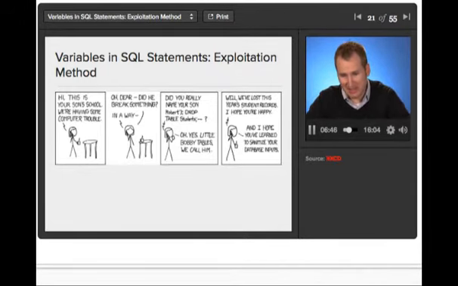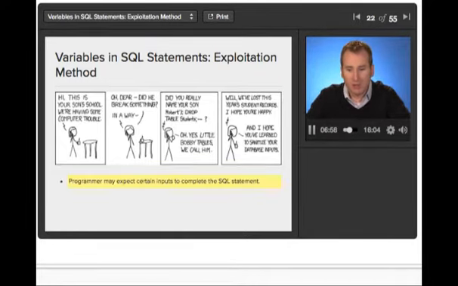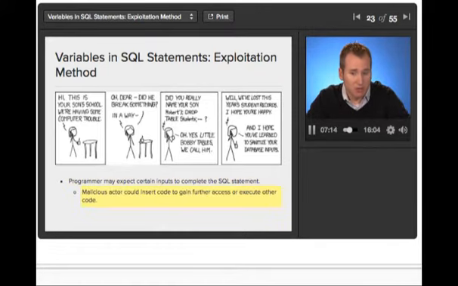So this example shows what can go wrong if you allow arbitrary strings to be included in a SQL or other database query. You might think, like in the previous example, that all you were doing was expecting a stock ticker symbol to complete that transaction. And if the input transaction is well formed, that's all you'll get. But a malicious actor might come in and actually try to insert some code like this, where you would then gain further access, execute additional queries. And so this is a big problem.